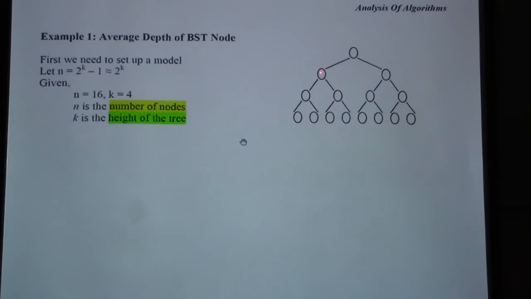So let's count them. 1, 2, 3, 4. So the height of this tree is 4. We have to hit that external node, which is the null pointer. The other concept that relates to height is depth. The depth is how far the node is from the root. So the depth of this one is what? 0. 1. All of these are 1. All of these are 2. All of these are 3.